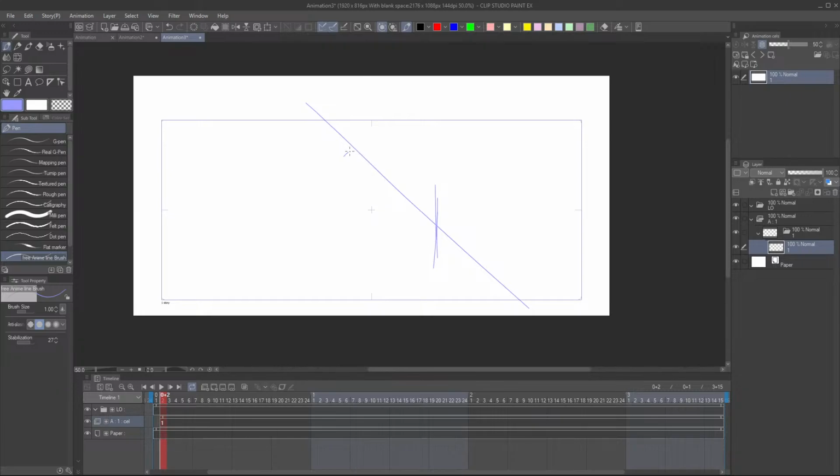Okay. That's why I like a wide canvas, because you can really play around with the composition. Okay.